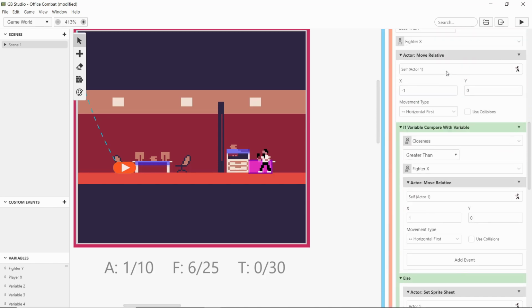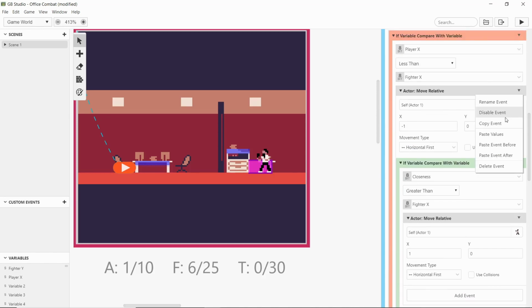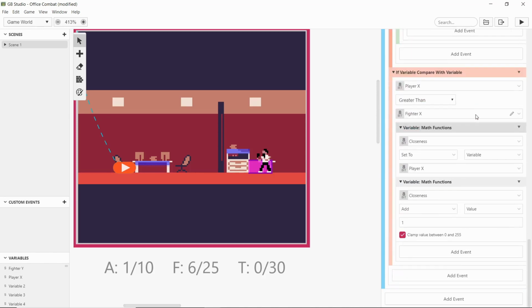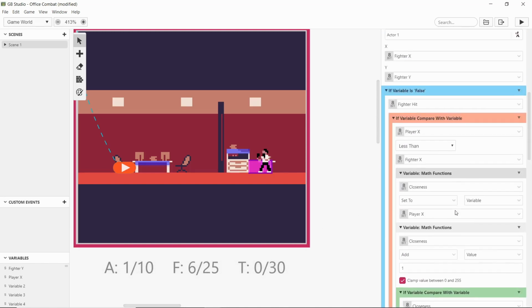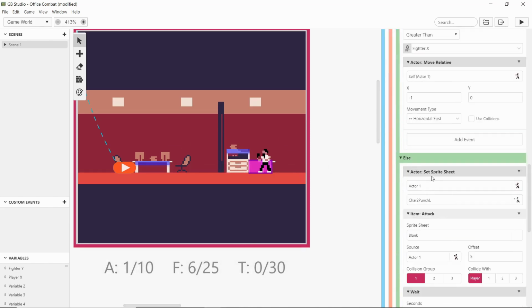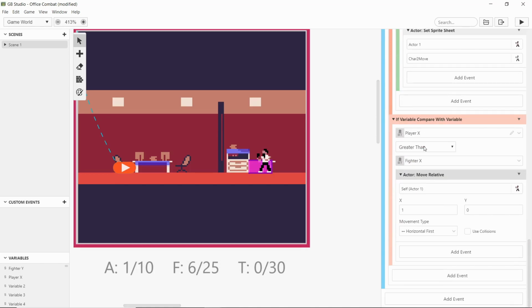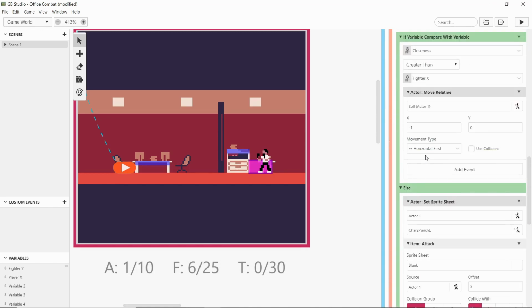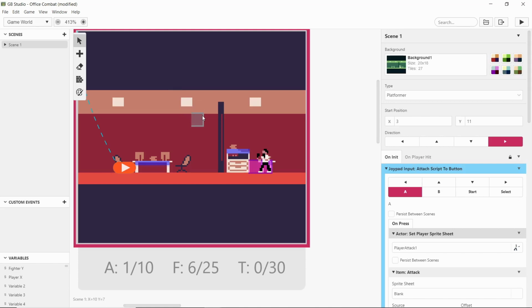And we also need to take the move thing back and put it down into this. There we go. So I've swapped it around now so that we're actually putting it in this thing where the player is less than the fighter, meaning the player is on the left of the fighter. I had it in the thing where the player is on the right of the fighter, and therefore those values just didn't make any sense.